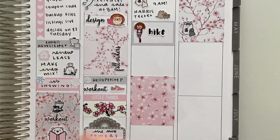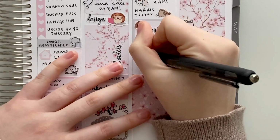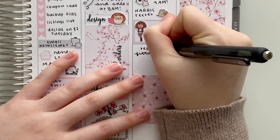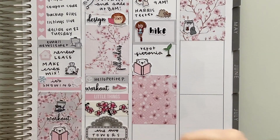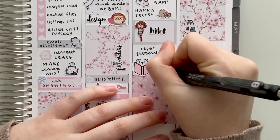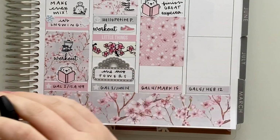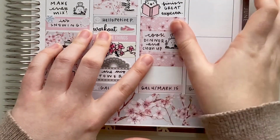Anyway, that afternoon we went for a hike, so I put that on a half box with a Hiking Girl from Happy Daya. And then we repotted our Fittonia plant we got a couple of weeks ago. I actually vlogged us getting that plant, if you guys want to go back and see it. That little sprout sticker is from my shop. Wow, I totally just blanked, but it's from my shop. It's from the Gardening Winston sheet. And I finished Great Expectations that day, and like I said, I absolutely loved that book. It was so much better than I thought it was going to be, which was really nice.